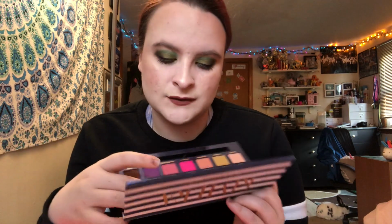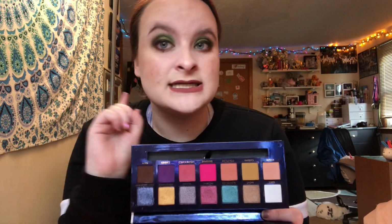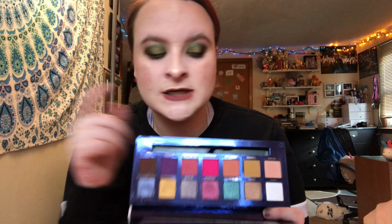I feel like this is the only shade that I really need to pull another palette for, besides the blues. Seaside is really pretty. I did not expect to like it at first, and same with Yacht. I just thought, okay, Yacht's your basic bronze color, but I really like it. And then the rest of these shades all work fine. And Monte Carlo is my perfect pink shade, like I said before. So really 9 out of 10, but if it didn't stain, it would be higher.